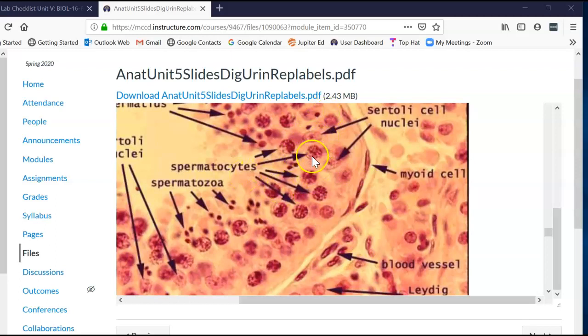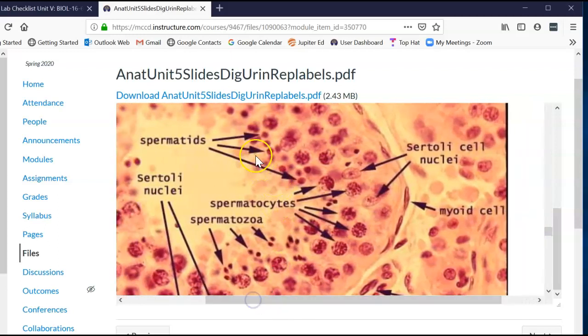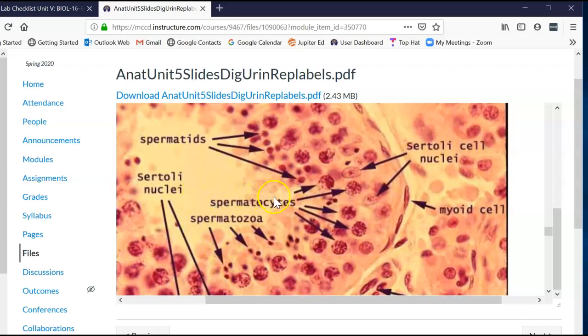And so here you can see this first layer of cells, the primary spermatocytes. You can see their chromosomes. And as they continue to divide, they produce secondary spermatocytes. It's a little difficult to see the difference on the slide. And then eventually they mature into spermatids, there it is, the spermatids here. And the spermatids then develop into spermatozoa or sperm cells. And so you can see the little heads here. We would like to see the flagella. That would be indicative of the sperm cells.